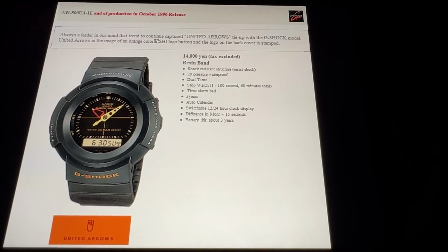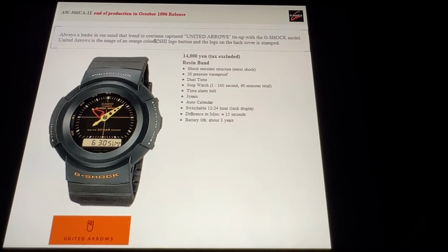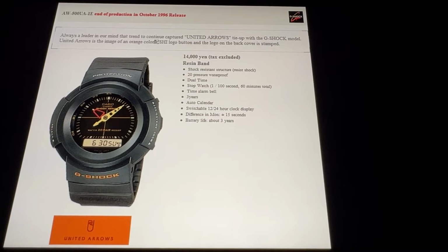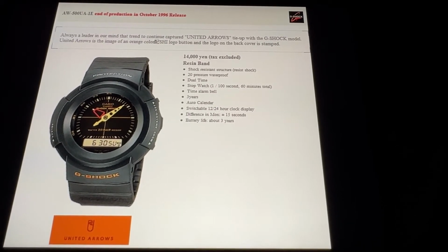Stainless steel case, but it's not a screw back. No, it isn't. And again, you have gold letterings. It's gold, but not gold all the way, just the display itself is gold on the liquid crystal. And somewhat of white letterings, even protection is in white letterings. Then again, part of United Arrows.